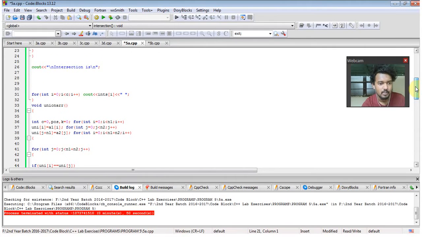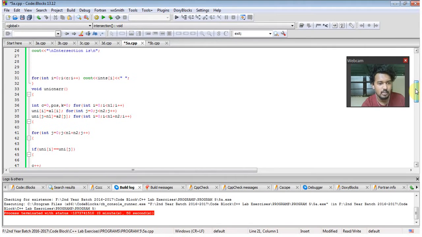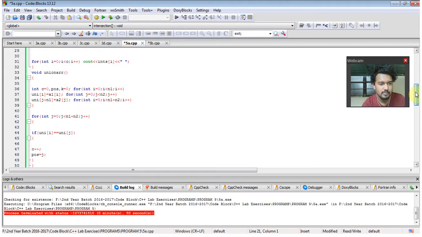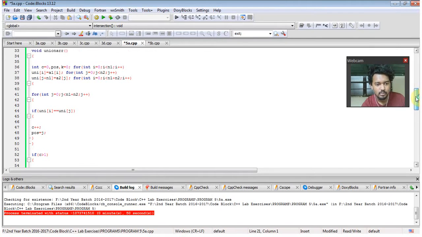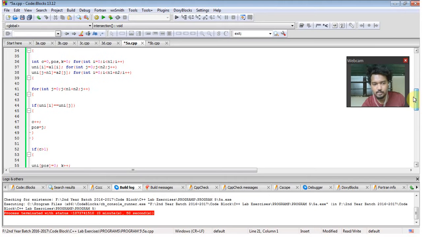Over here again there is another function, add UNI on array. In this there's a for loop which takes the union of the data given as input by the user.